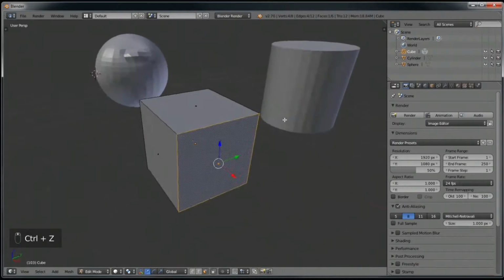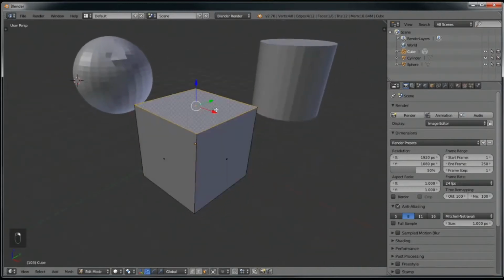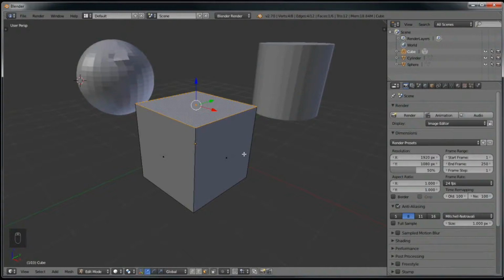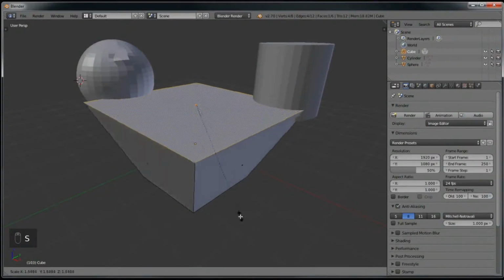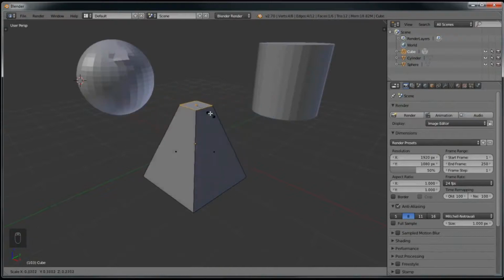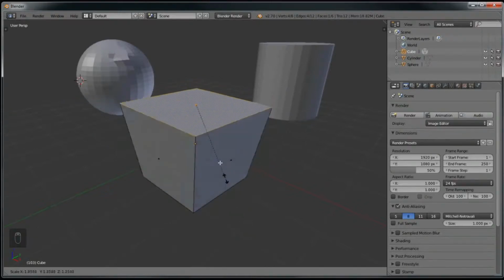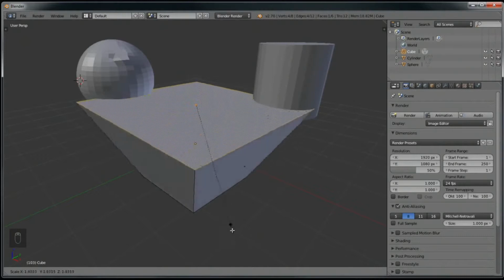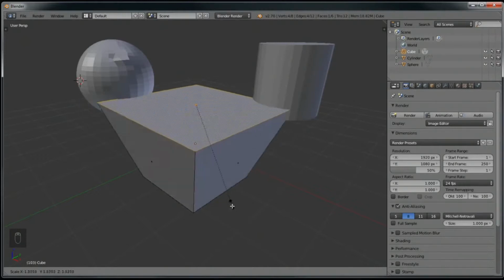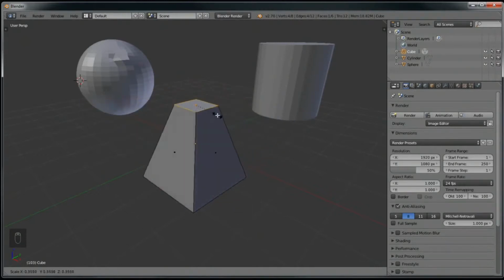And then the last one that I want to show you that goes hand in hand with the grab or move tool and the rotate tool is the scale tool. And what keyboard shortcut is the scale tool? You guessed it, it is S. Because S, scale, it's pretty easy to remember. And it's very easy to understand what scale does. It just makes something bigger or smaller. You're just resizing it to a different size.